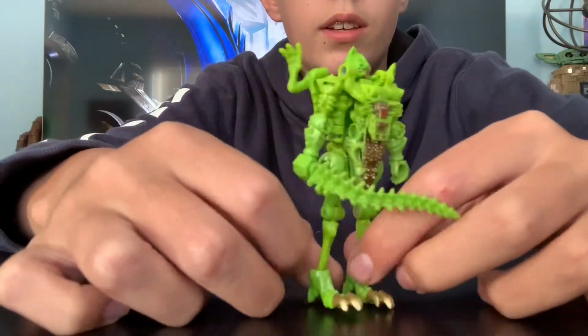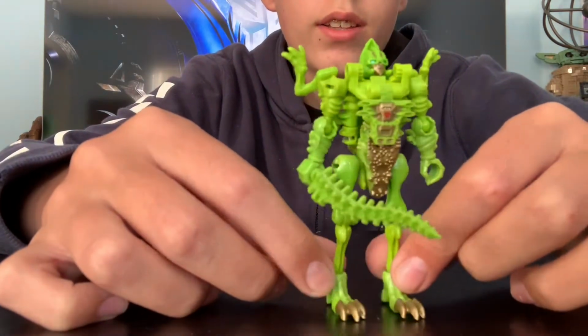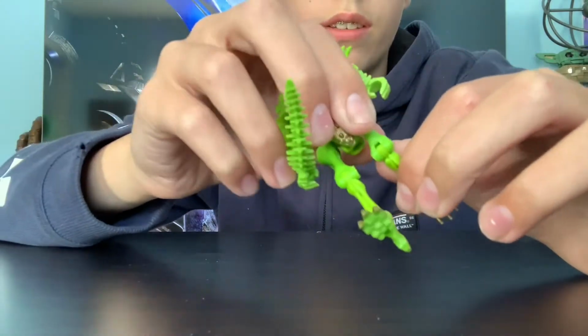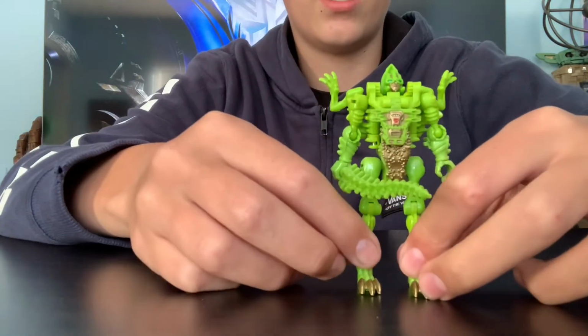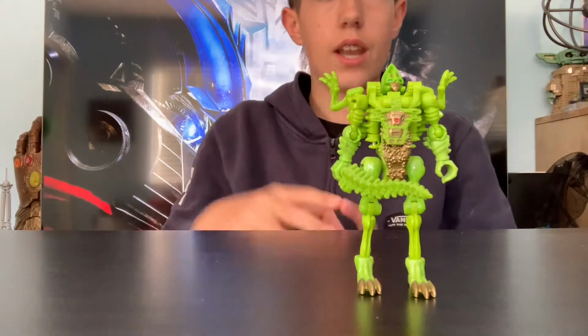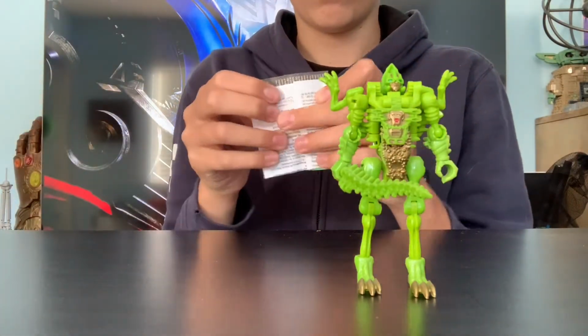And I love this mold. He's such a cool, I like the dinosaur bones and how they made it, like the legs, and it's really cool. And this whole thing is modeled after a Dracosaurus, if you want to look that up. And yeah, so it comes with the instructions for Dracodon.